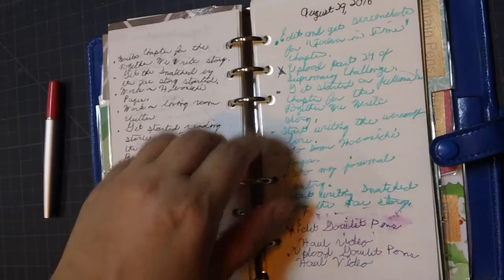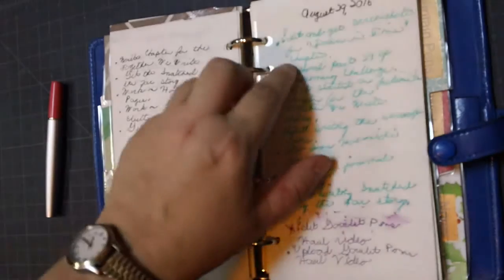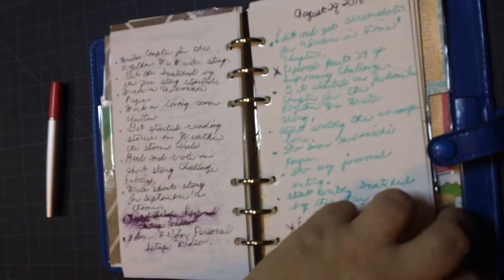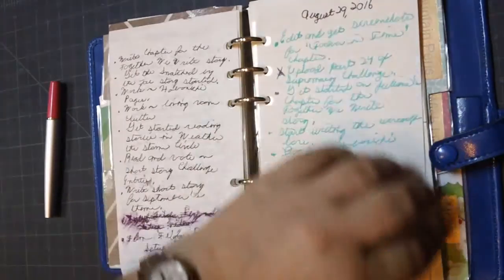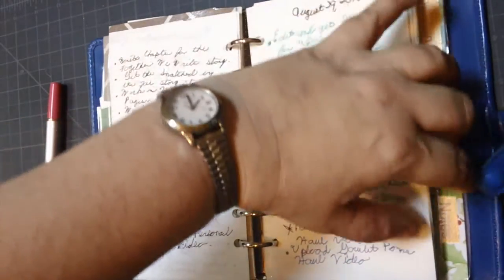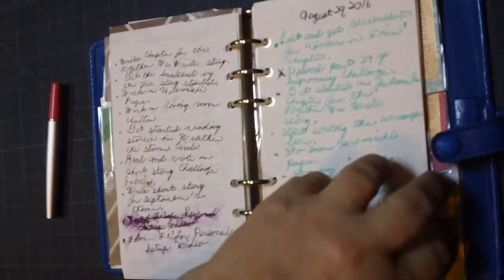So, and again, this is stuff that I wanted to try to get done for today, but I think I'm kind of optimistic. A lot of the stuff is going to be migrated over into another day or whatever, but at least I'm writing the stuff down, and I can kind of hold myself accountable and see where my head's at, and make the adjustments that I need to make. And I feel that I'm a little bit more productive that way.